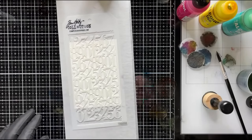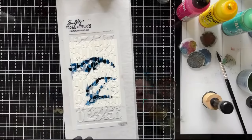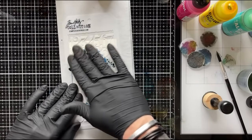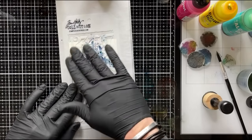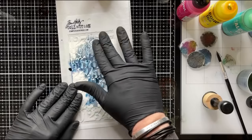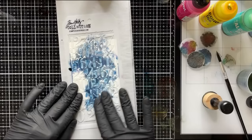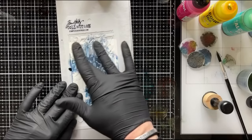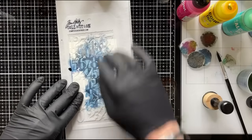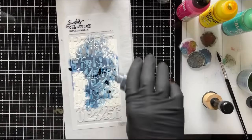Okay, so for this, I'll just take a little bit of that color. I'm going to take a little bit of isopropyl and spray that as well. You can see the iso just immediately moves that, and I'm just going to press that color around. Okay, just pushing that down. So I didn't cover the whole area this time. You could do it just like the last one, but I just want to show you that sometimes it's really cool to stick with a color. Just move it around, leave some of that space, leave it pooling up in some other areas, and we're going to let that dry. I think I want just a little bit more in this area. There we go.